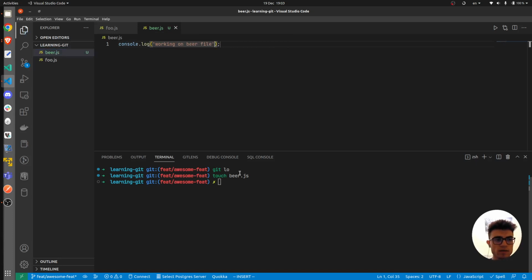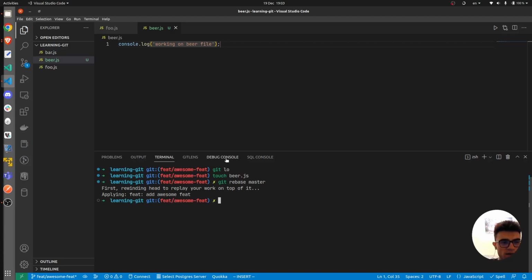Let's now add, and let's now not add a commit, but let's say that right now at this point I want to perform a rebase. If I try to do that, git rebase master, it says that it works. Okay. And it works because I think it has to be modified.